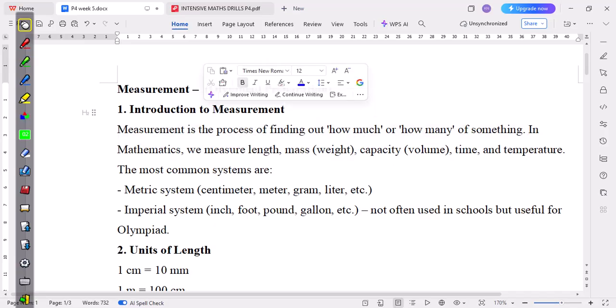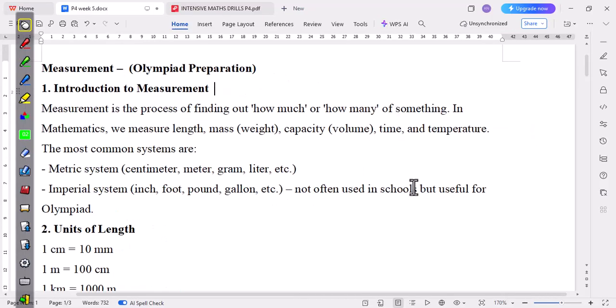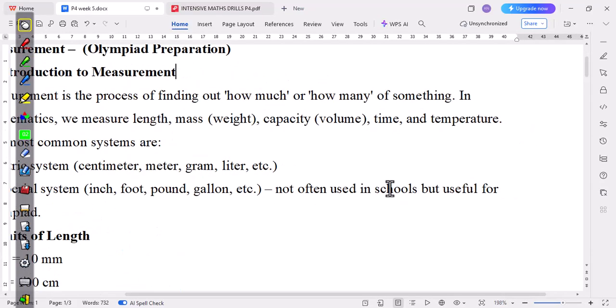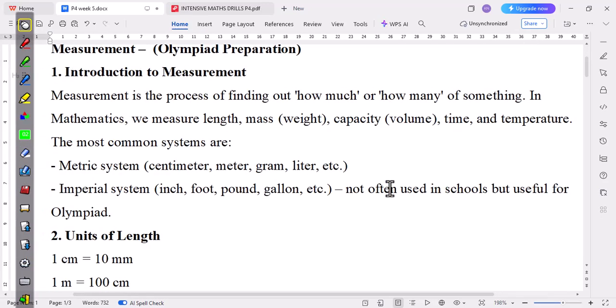So as you can see, measurement is the process of finding out how much or how many of something there is. Measurement is done by comparing things with one valid measure. For example, to know how long the table is, we use the meter. To know how long the book is, we use the ruler. So there is a comparing process to know how long or how many the thing is.